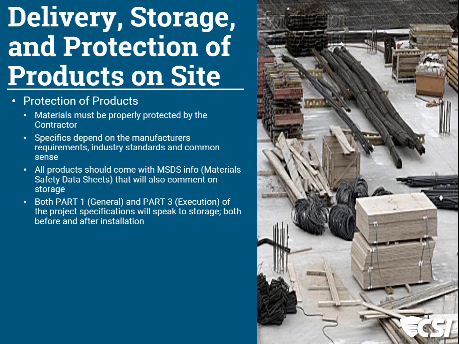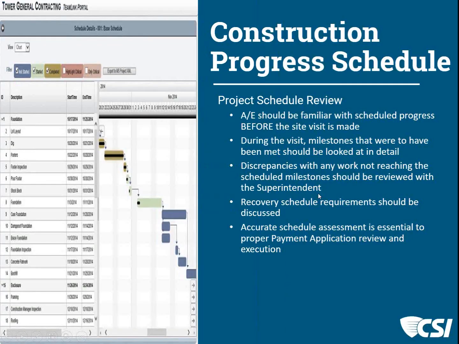All right. So with that, I think we're going to move on so we can try to get through the rest of these slides. Jim? Sure. Let's go to construction progress schedule. So one of our primary activities while we're doing observations is being familiar with the project construction schedule. Something that is really smart to look at before you go to the site visit, because you'd like to know what it is you should be seeing while you're there.